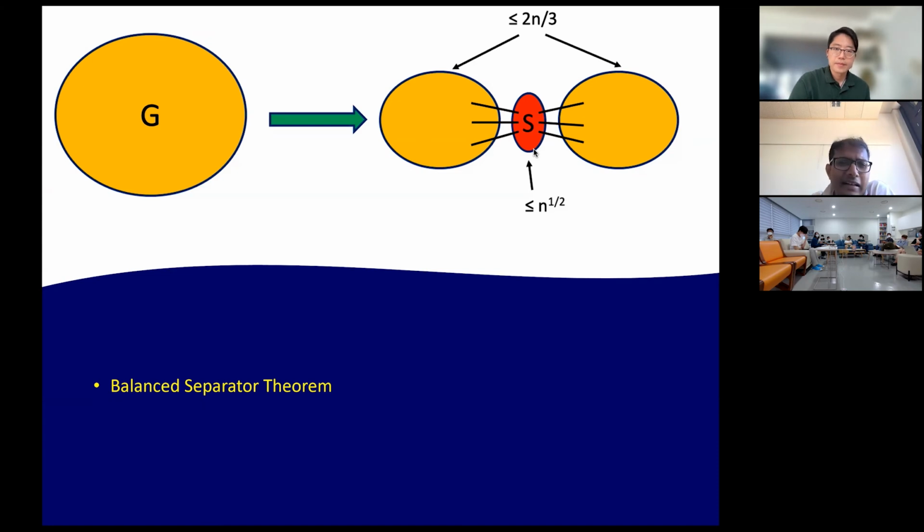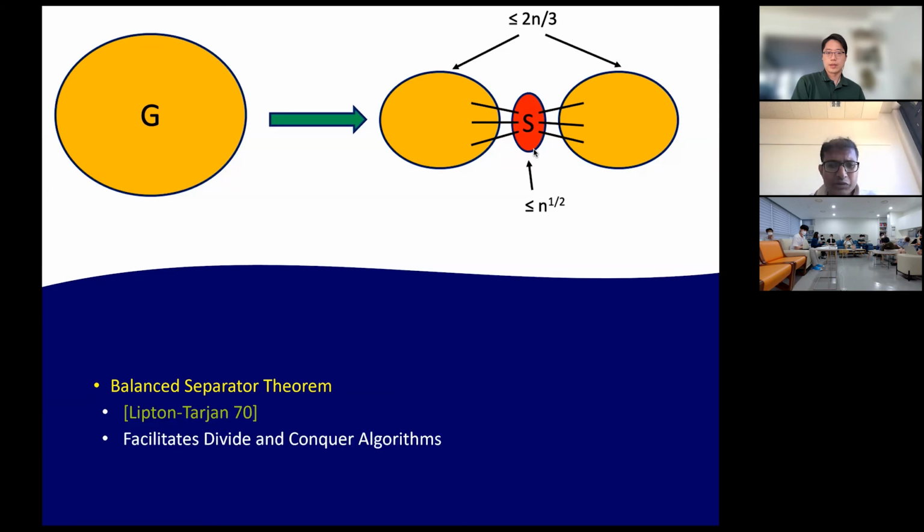The graph does not contain a connected component whose size exceeds 2n/3. For bounded degree graphs, which we are interested in, the number of vertices and the number of edges are essentially the same thing. So what I'm telling you is that if you delete O(√n) edges, which you choose cleverly, you can break the vertex set of your graph into connected components whose size is at most 2n/3. This is the so-called balanced separator theorem, which was shown by Lipton and Tarjan back in the 1970s.